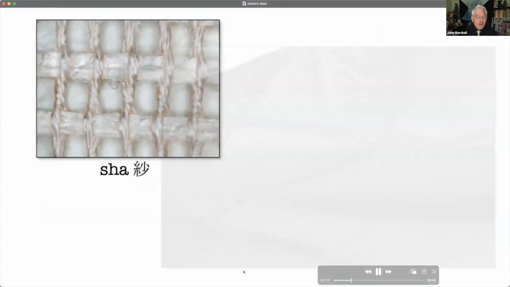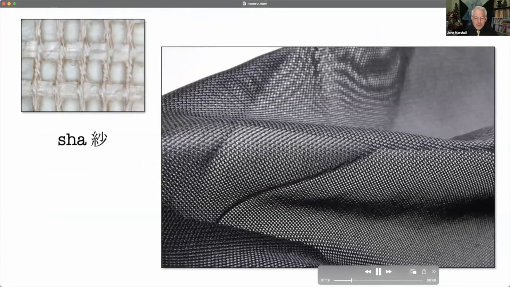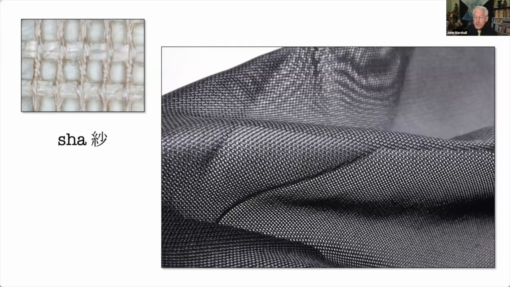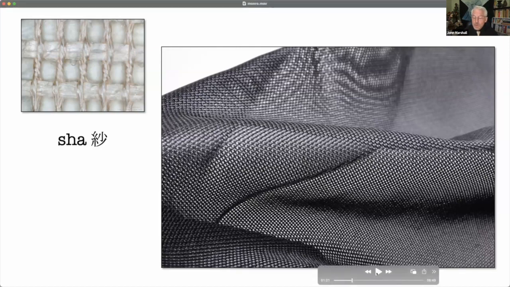Now, if we put that into practice, you see you have a very nice, beautiful weave here. It appears to be almost a checkered patterning. Well, of course, those little squares are the gaps between the weave that's being held. There's no particular pattern in this. It's sort of a checkerboard look to it, but it's very open, very gauzy.